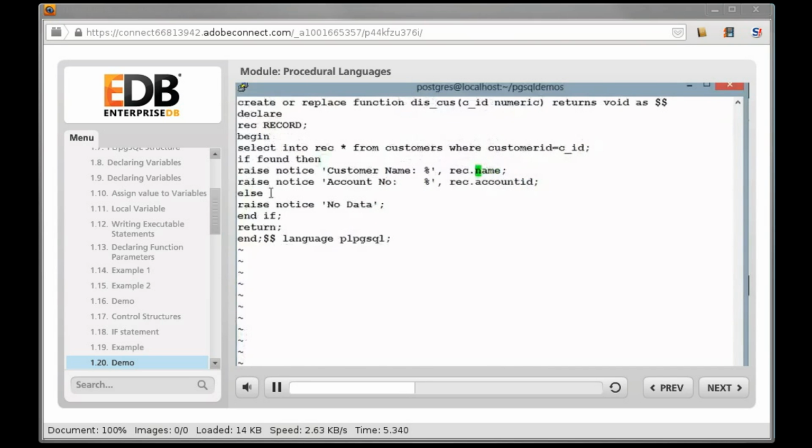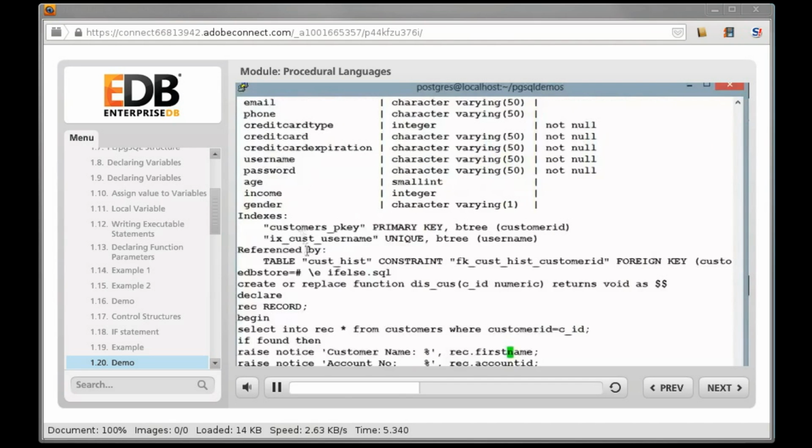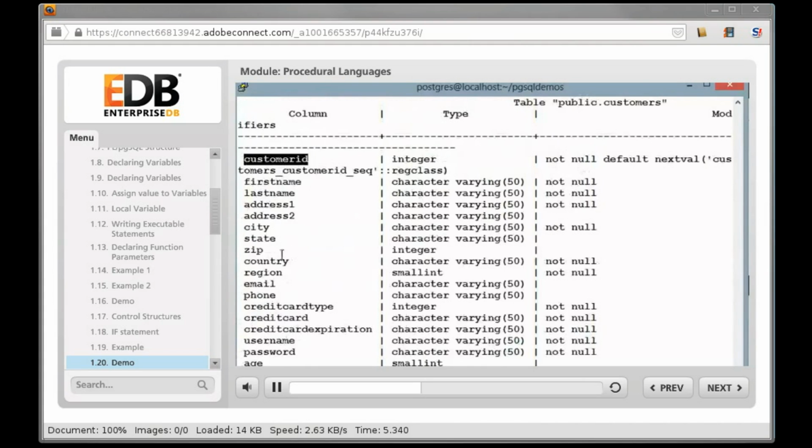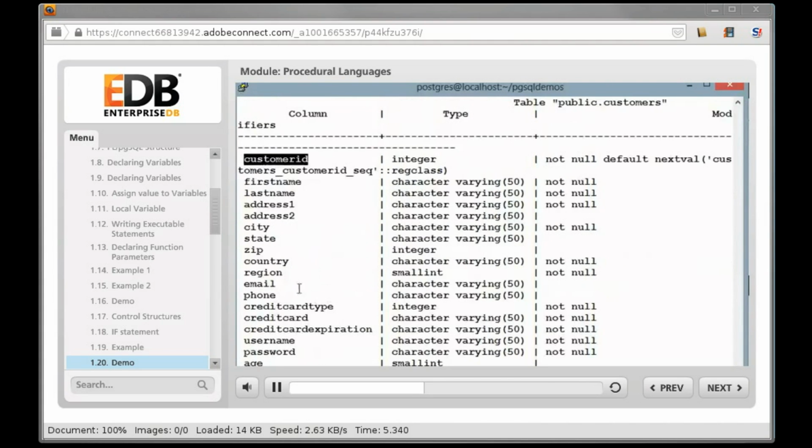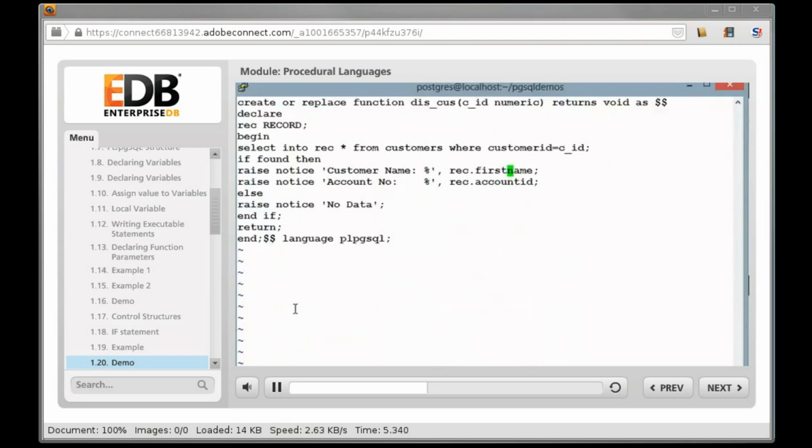The column is first name. I'm just making the changes so that it can work on my customers table. And the second value, okay, let's display here the credit card. So for credit card, I can write here credit number.